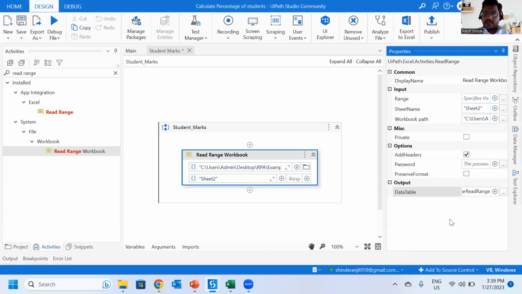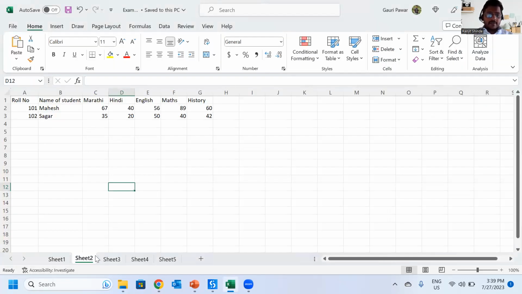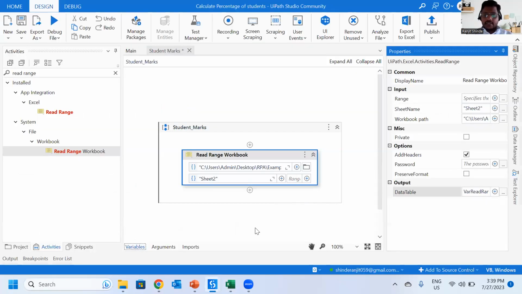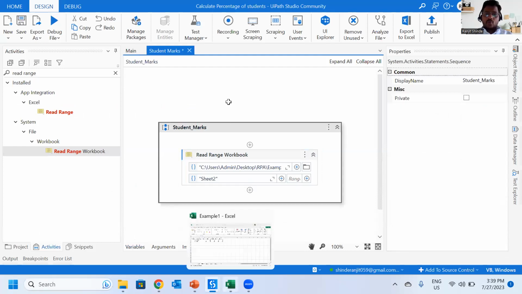In that variable it will store all the data available in that sheet. Here only 2 rows and 7 columns are available. It stores all the data from the Excel in a single variable.